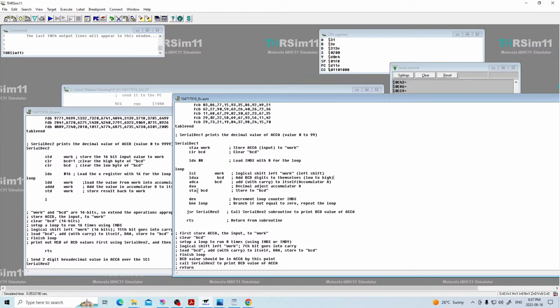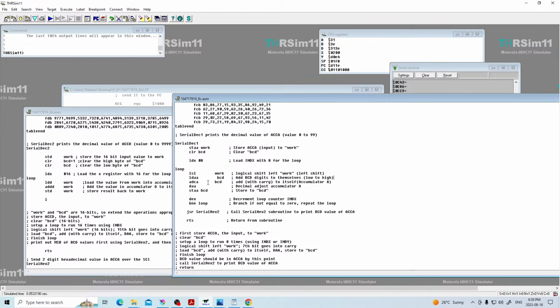Here this is just 8-bit, so doing it once was enough, but here we have to do the exact same thing 2 times. Okay, and here if you look at the first, we are shifting. Logical left shift, and then we are loading accumulator A to the BCD, and then we are dealing with the carry, ADCA BCD.